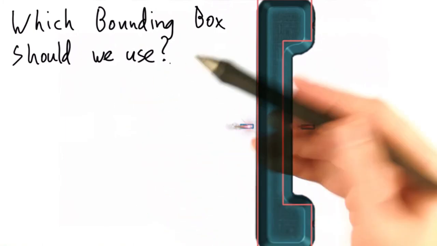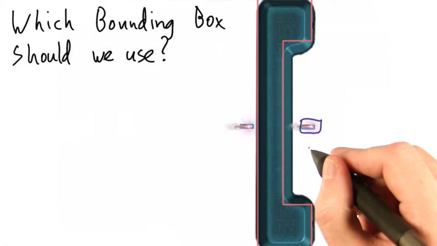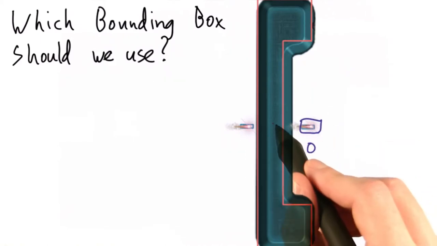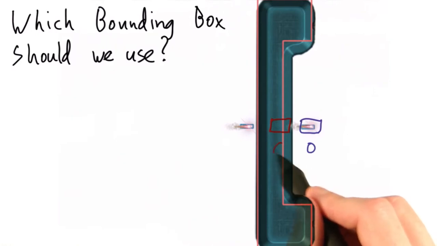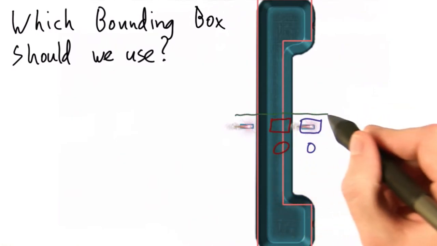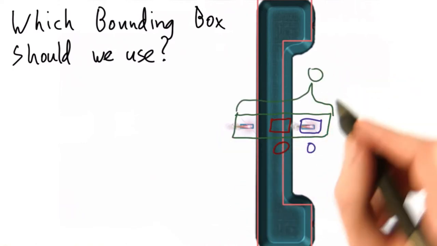So then, which bounding box should we use? Do we want to end up using this bounding box right here? Or maybe we should calculate some halfway point between the two right here, and use that bounding box. Or maybe we want to use the entire swept area, swept out between the two time steps, and use that instead.